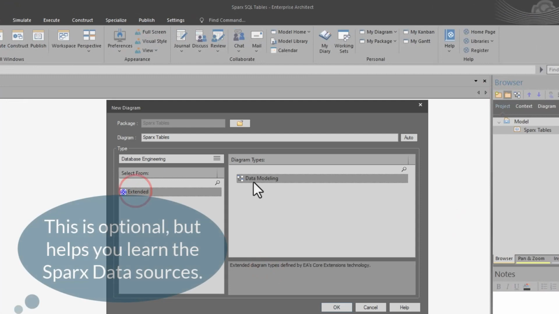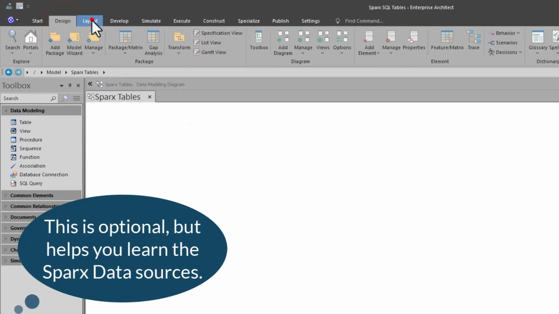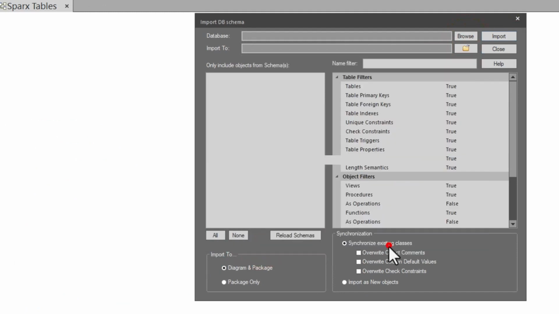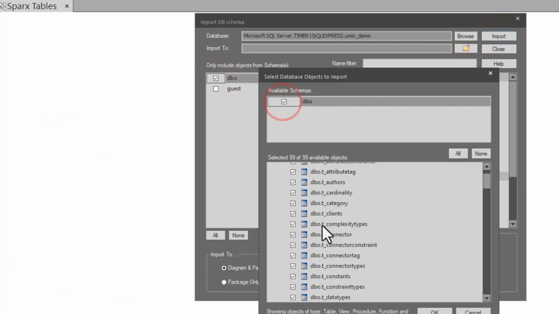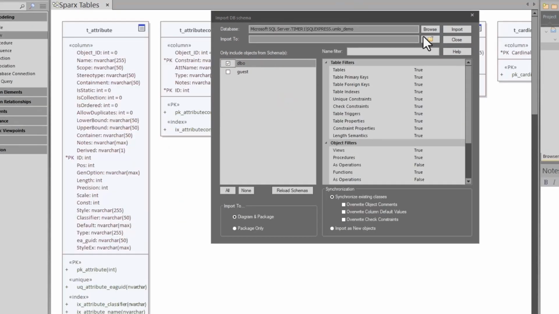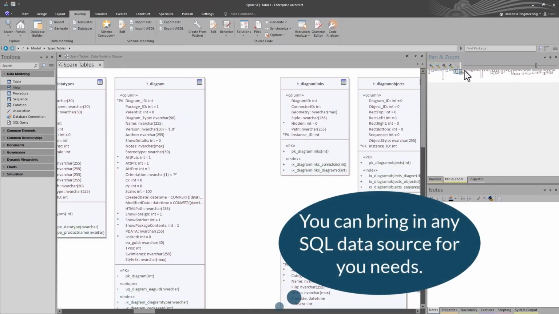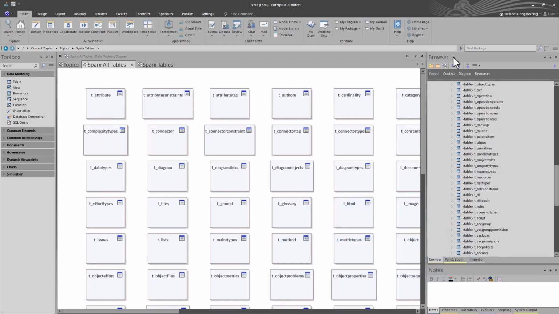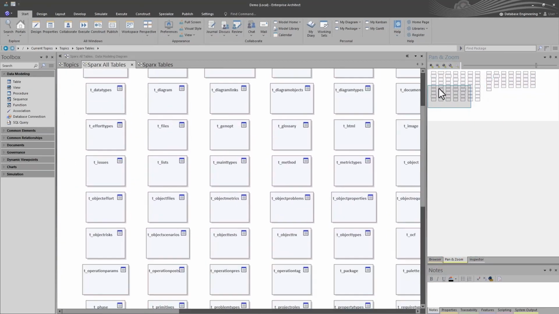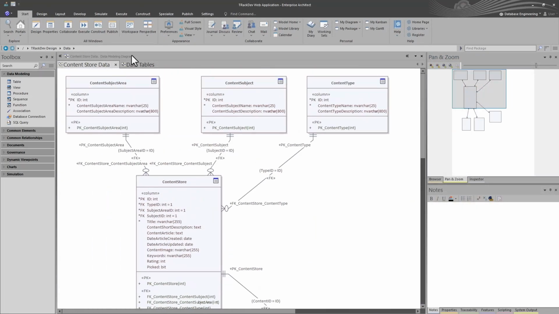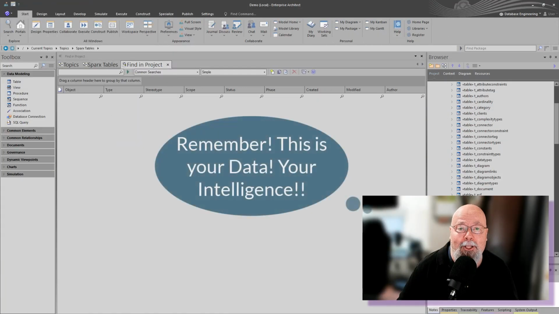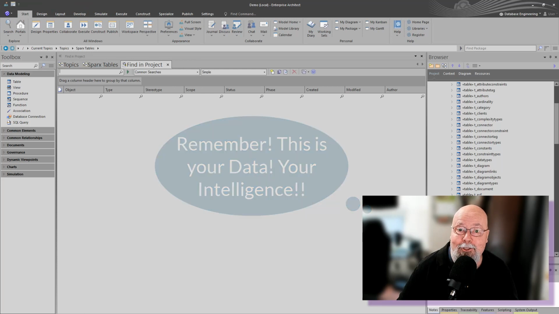We're going to import those in. I currently have already done that. I will show you how to do that in a later video if you're interested, but we really just want to focus on project search, some of the capabilities that are available to you in project search. We're going to go through the tooling that you see here and how to effectively use it to find your own data, find your own intelligence.